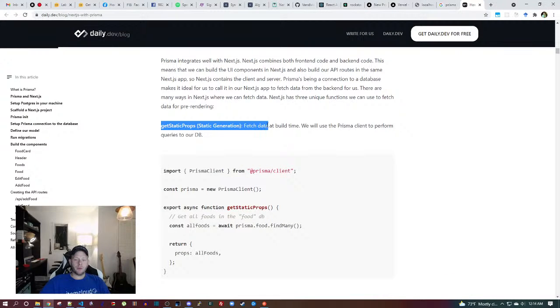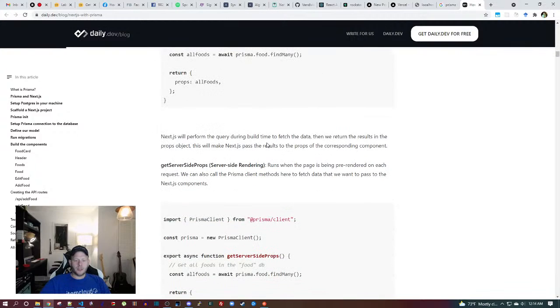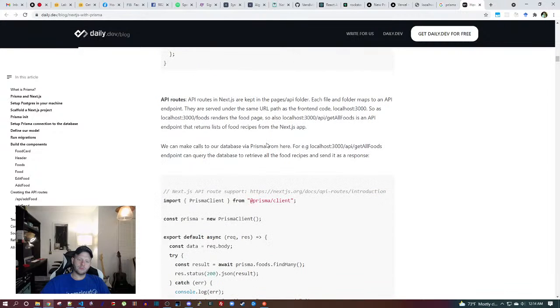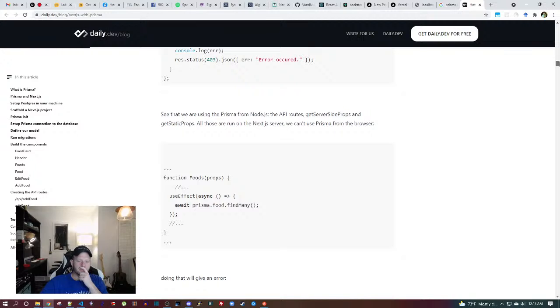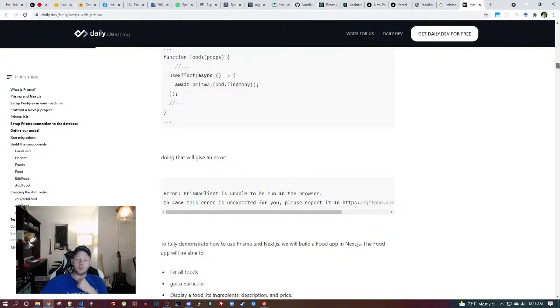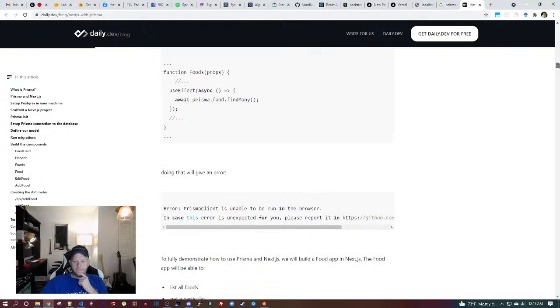Fetch data at build time while we use the Prisma client to perform queries to our DB. They're doing this within a useEffect. Prisma client is unable to be run in the browser. Cool.